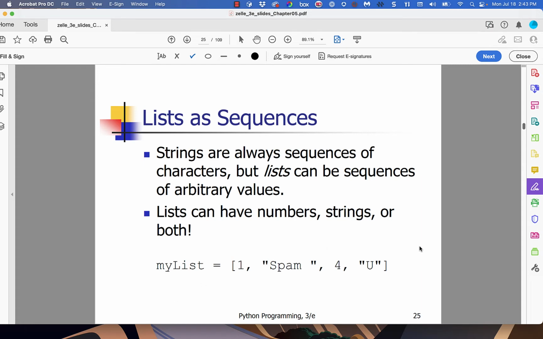Well, if we're getting from an input form, I guess they'd all be strings, but they could be. So you can have a list that includes here an int, a string, an int, a string. Perfectly good, although I have to point out, usually we have a list of fairly homogeneous things.